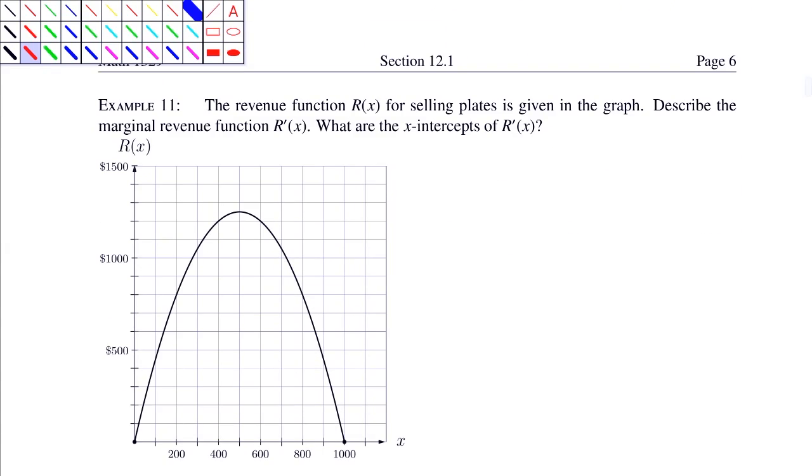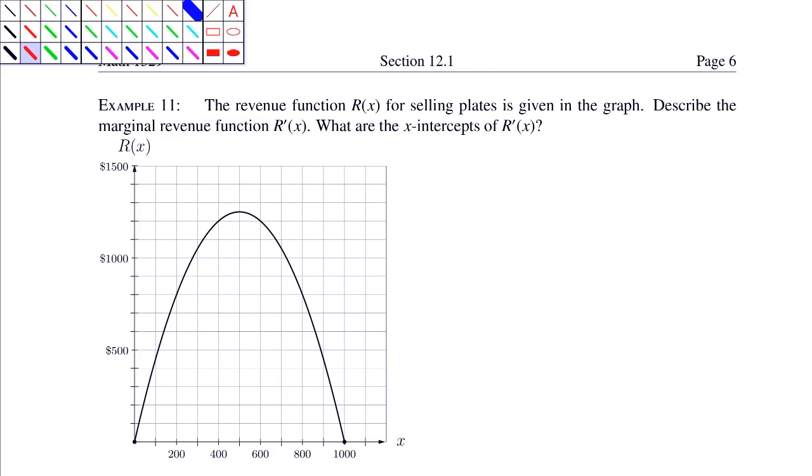All right. Let's take a look at example 11. The revenue function R of x for selling plates is given in the graph. Describe the marginal revenue function R prime of x. What are the x-intercepts of R prime of x? So you're given the revenue function. You are asked to describe the marginal revenue function, which is R prime of x.